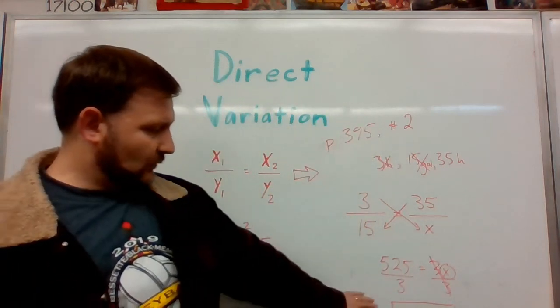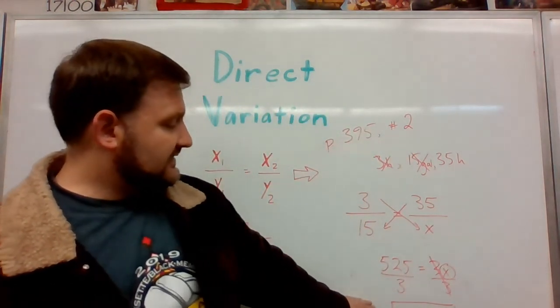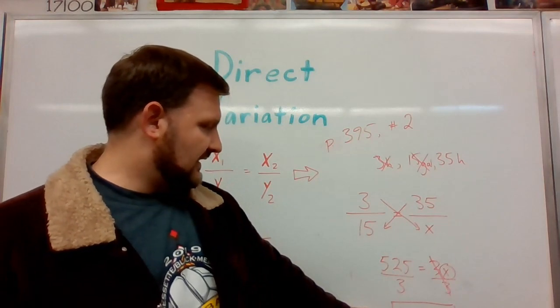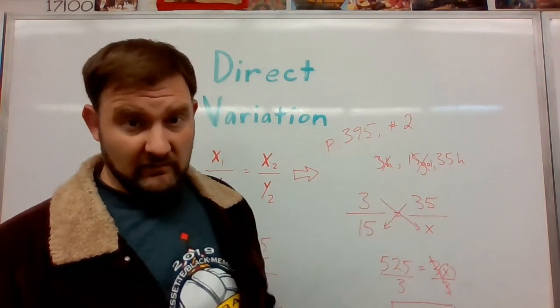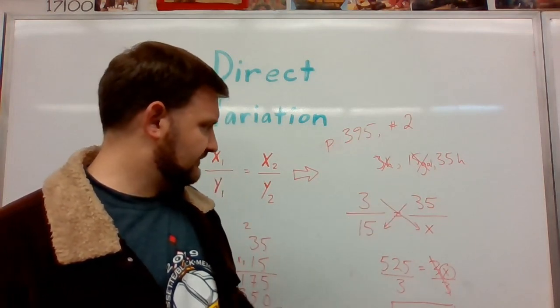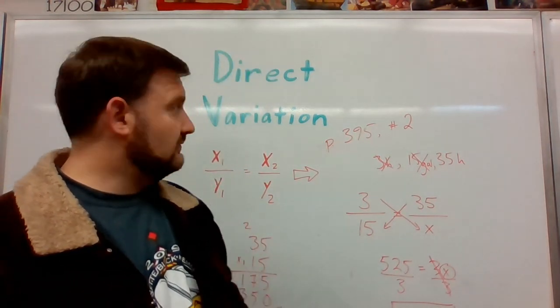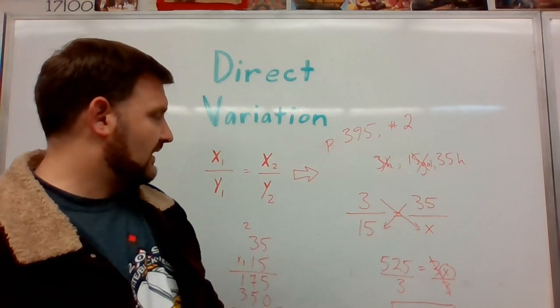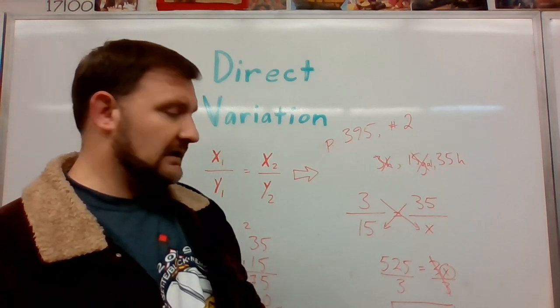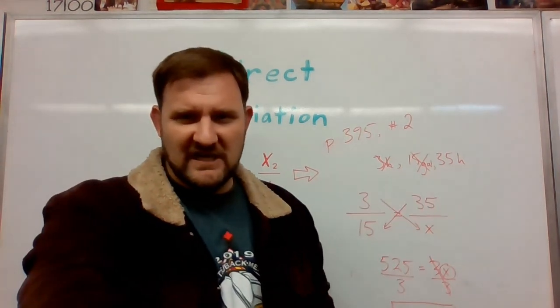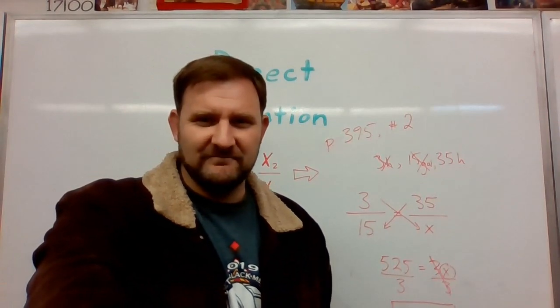Okay? And again, what is this referring to? It's 175 gallons that will be burned if we drive for 35 hours. Okay? So, those are examples for numbers 1 and 2 on page 395. Do your best with the other ones, and I'll be online to deal with any questions that come up as you work. Okay? All right, guys, good luck.